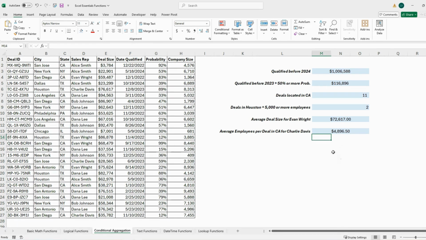Now there's a little bit of an issue. It's in a currency, right? If we're going to send this off to somebody, it needs to be in the proper format. So let's go into here, throw a little comma on there. Boom, boom. And there we go. That's the right way to show off this number.